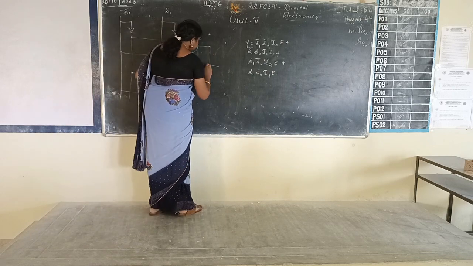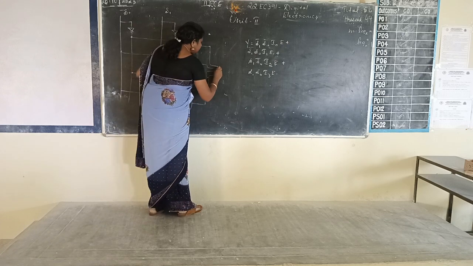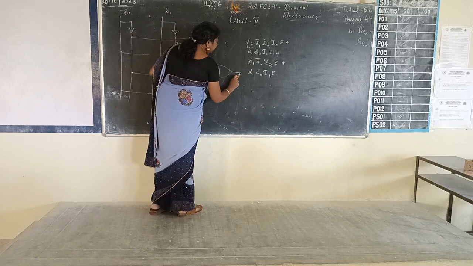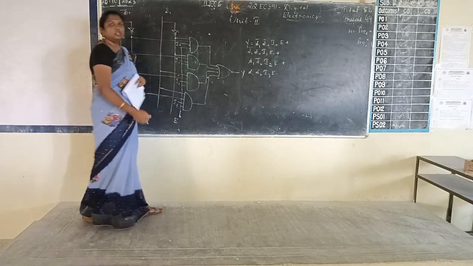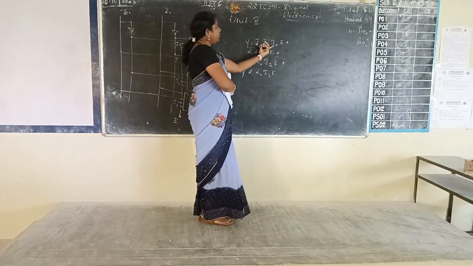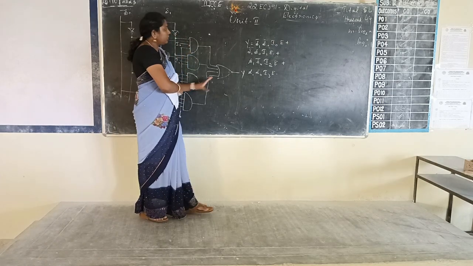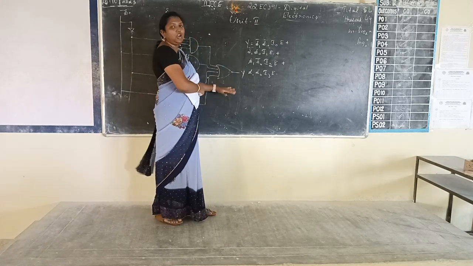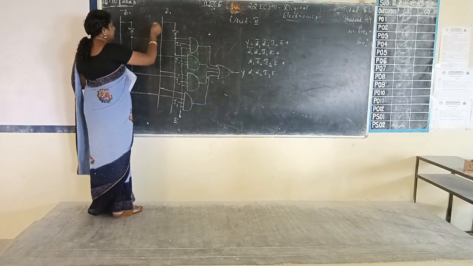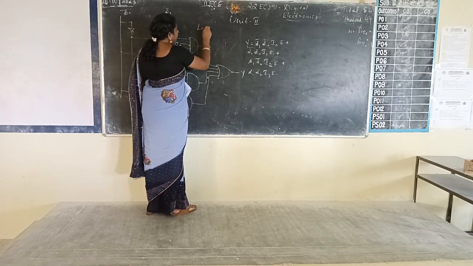Then we will be connecting all the AND gates to the OR gate, so that we get the output y. Any doubts? For each term, we have to construct the same AND gates. Then we have to add all these using an OR gate. So this is the logic diagram for a 4 cross 1 mux.